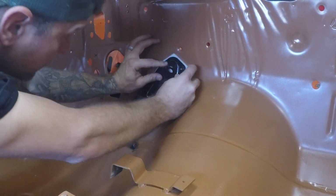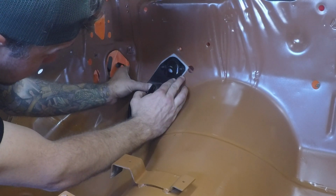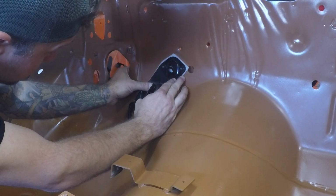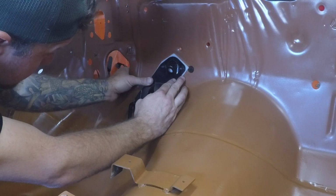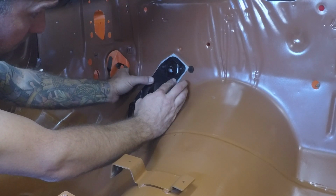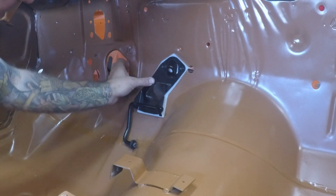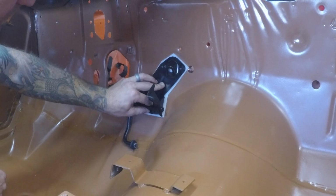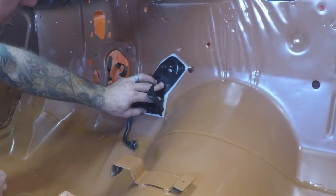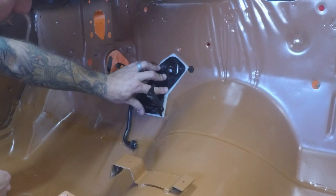Okay, make sure that that's ready to go. And we got the helper on the outside. Yep. You're lined up. There you go. Keep threading it through. All right, now get the other one started. Yep. Perfect. And then get the nuts on the studs on the bottom started. Or tighten those ones up. Good? You get the nuts on the bottom started? Yeah. I find it easier to get them all started so they don't wobble out on you.